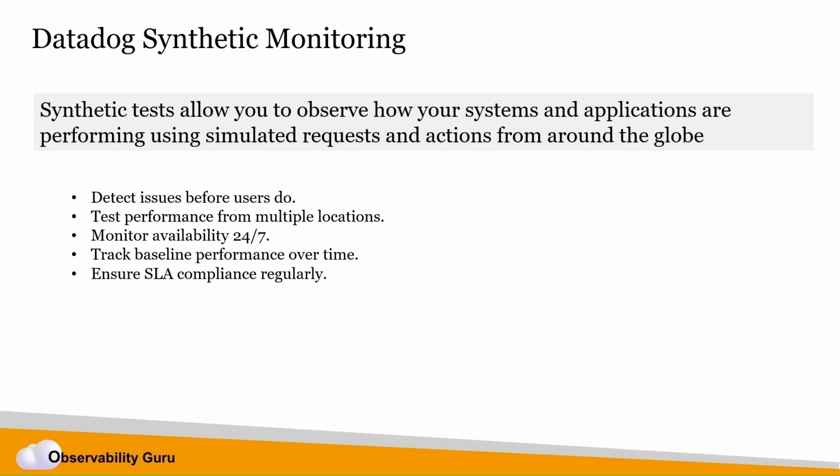Today we're going to discuss synthetic monitoring. Synthetic monitoring is one of the best proactive monitoring approaches which we can implement in any of our systems. What a synthetic test does is allow us to observe how our systems and applications are performing using simulated requests and actions from around the globe. So this is basically trying to mimic actual end user behavior.